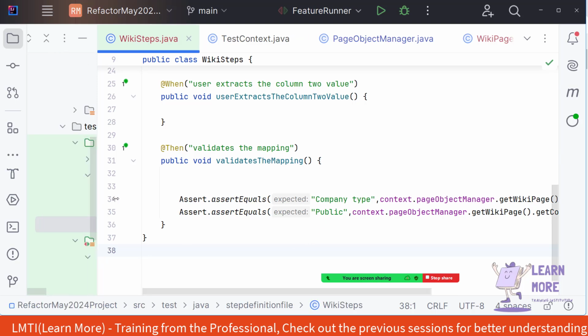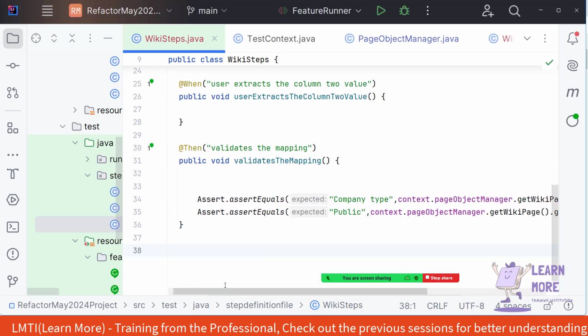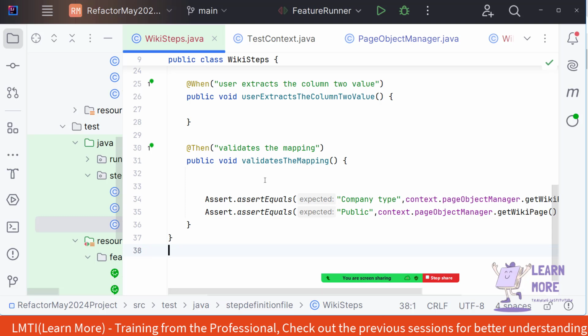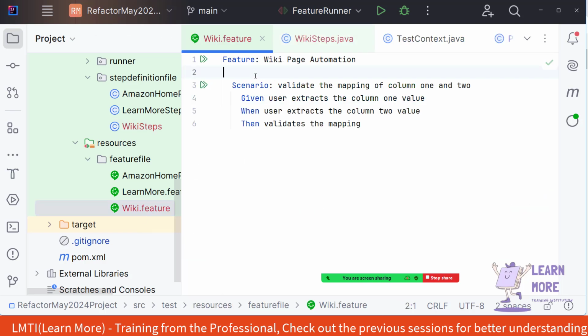On the other hand, if you are unsure in which index it is getting stored, then we can use the for each loop, and inside the loop we can set the conditions, and with the help of the conditions we can validate. I will tell you how we can do that, and before that let us execute this particular scenario and check whether it is working as expected or not.